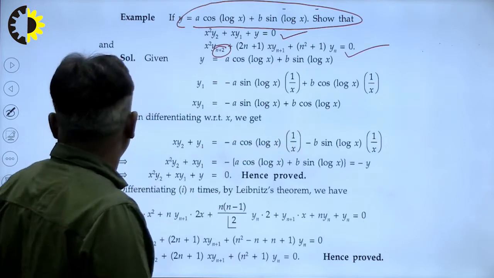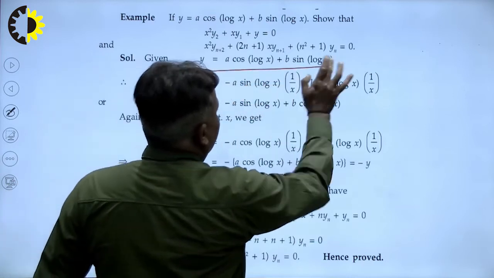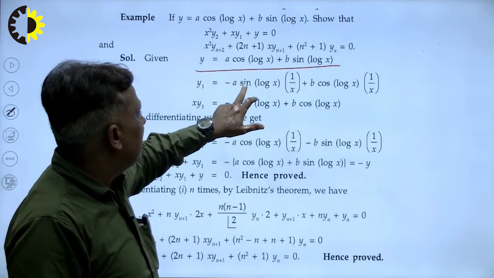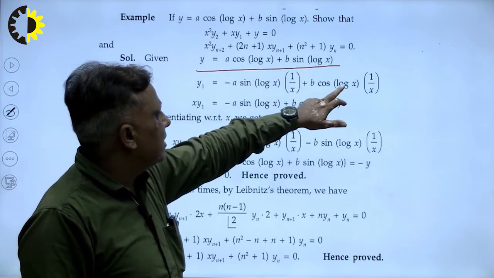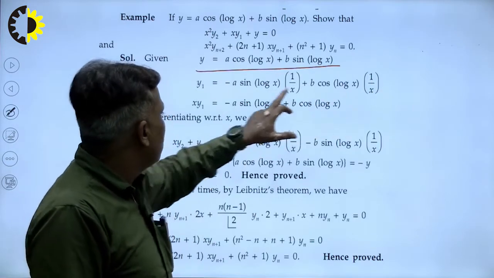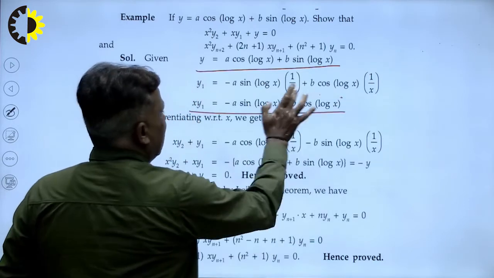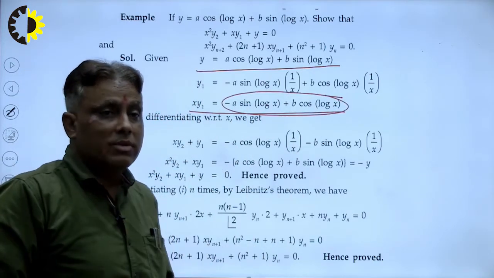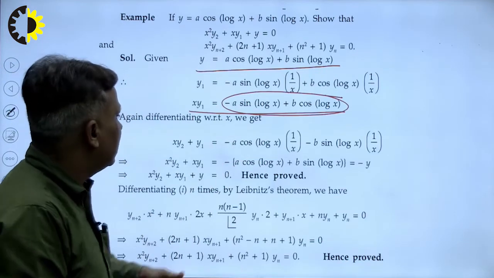So first of all I calculate here y1. This is y, and what will be the differentiation of this, right? The differentiation of cos is sine, log x is 1 upon x, plus b sine cos x log x, and the differentiation of log x is 1 upon x, right? So x goes to this side, the result will be this here, right? But this part is not y, right? And our aim is to differentiate again, because our aim is to calculate y2 first. So we apply differentiation one more time and calculate the other result.